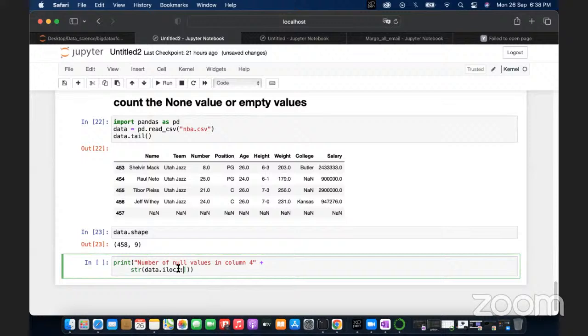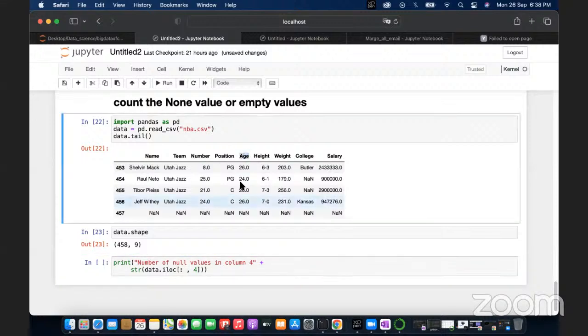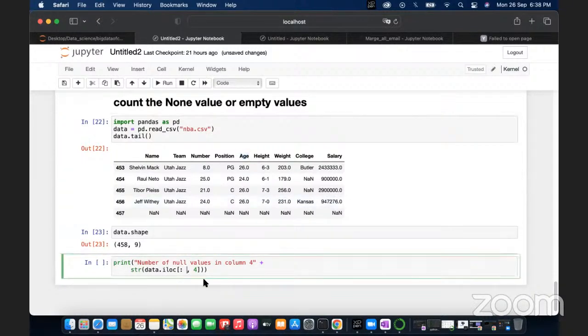In the middle there is a comma, and the comma will separate the row and column. This side is row, this side is column. So the number of the column is 4, the fourth column is age. And do it for all the rows.